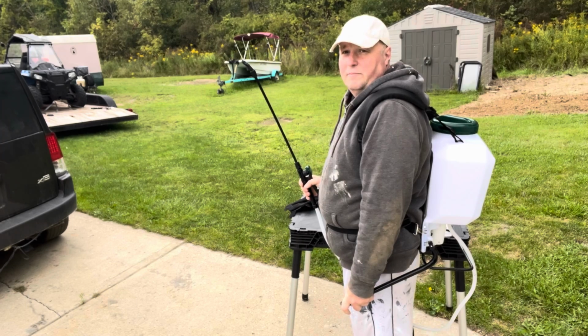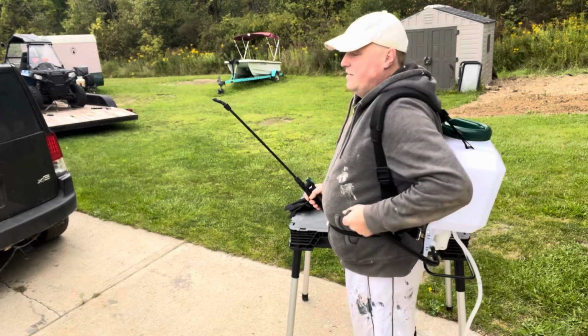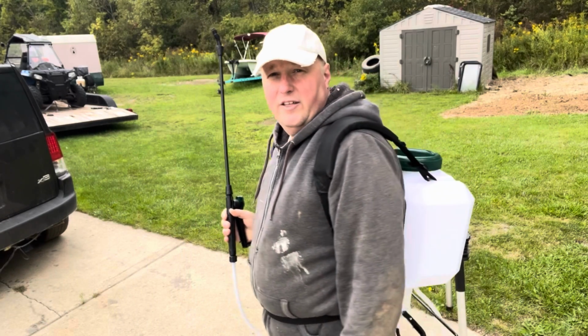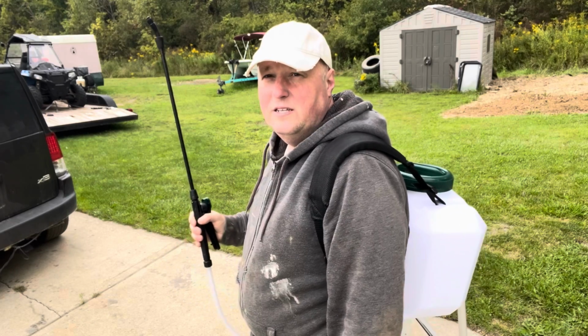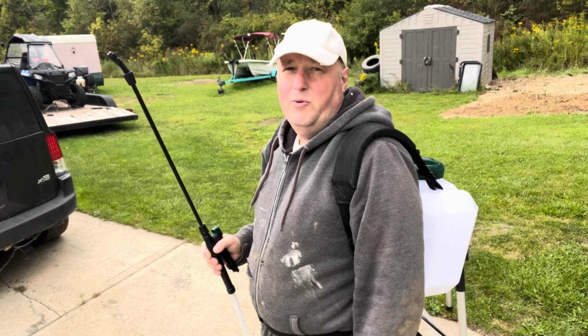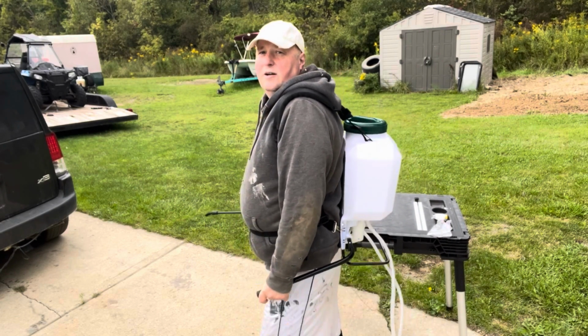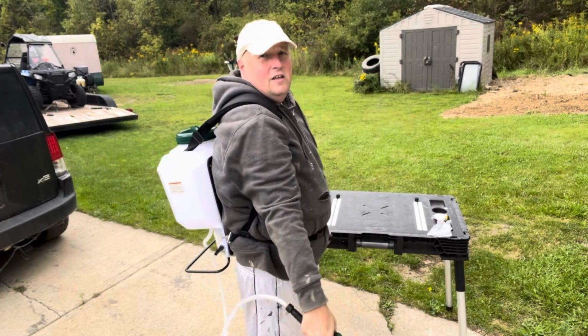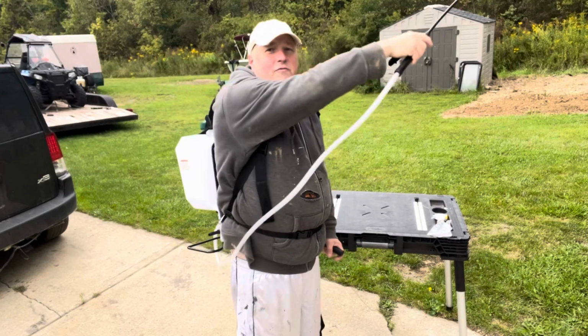That's cool. I'm liking this so far. Let's just pump for a bit and see if I can build up pressure. Builds up pressure right away on an empty tank. The reason why that's significant is because there's more volume and it takes more pumps and more pressure, and it still filled it up right away. So that's a good pump, in my opinion. That piston pump or whatever, it's pretty good. Hose is pretty long. I can stretch my arm out all the way. I have full flexibility.